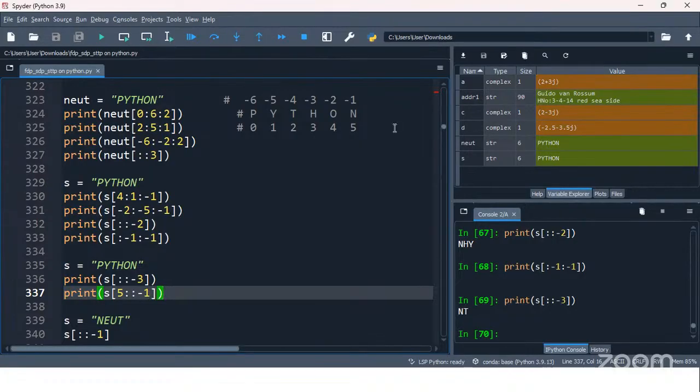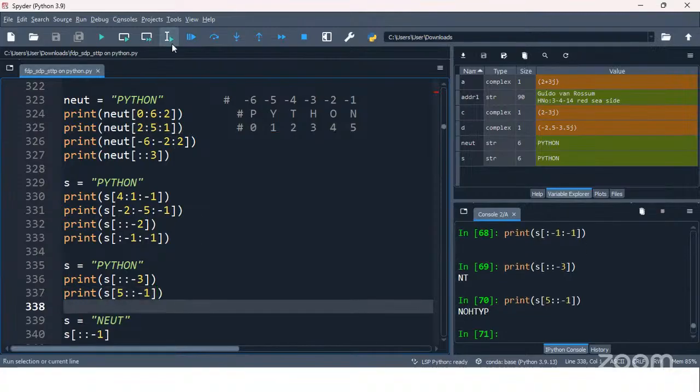Step being negative, it goes again in the reverse direction. But where will it start? It is starting at index 5. So when you say index 5 and end index is not provided, the entire string will be written as it is in the reverse direction.